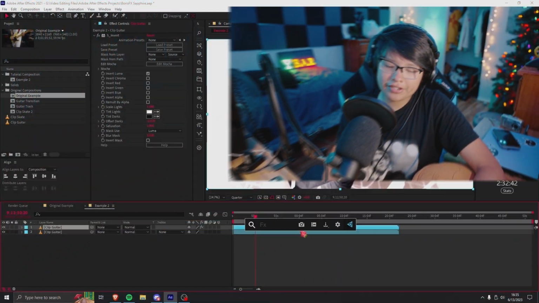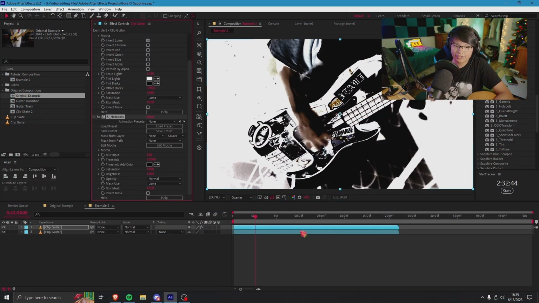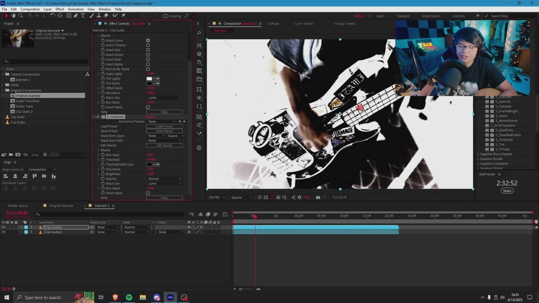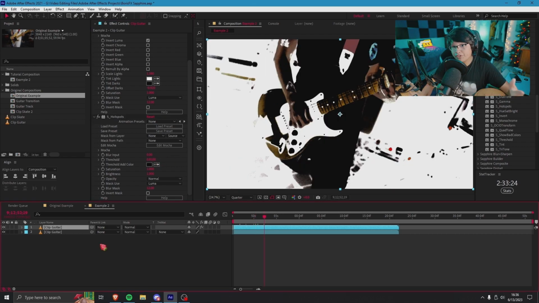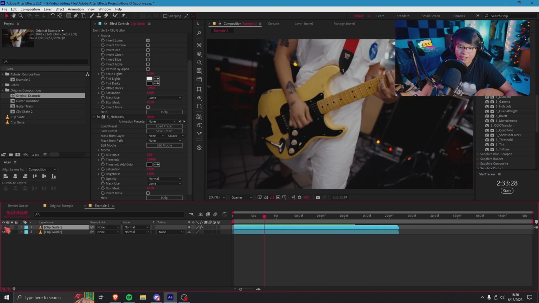Now if you're familiar with the effect luma key and threshold, we can also do something similar to that using S-hotspots. So I'm going to add hotspots on here. Now what S-hotspots does is it's pretty simple. It's almost like a luma key. However, instead of keying it out, it's just going to mess around with the shadows a bunch, so we can decrease it more like this. Once you have a simple matte like this created, all we're going to do now is hide the layer because we don't really need to mess with it anymore.